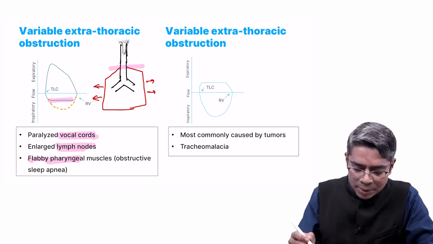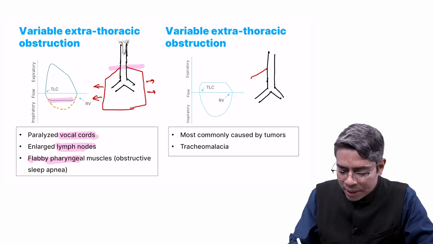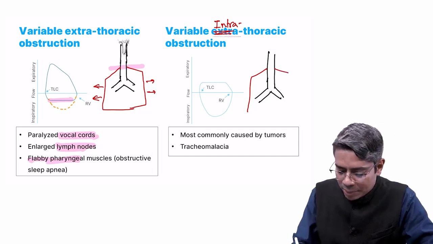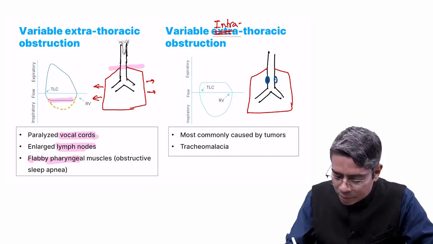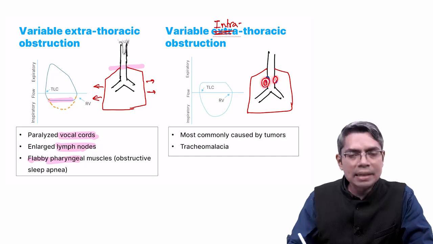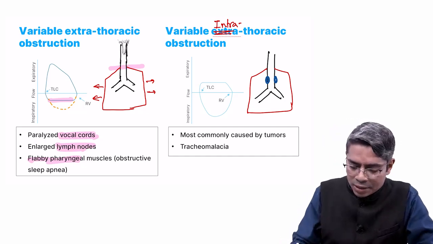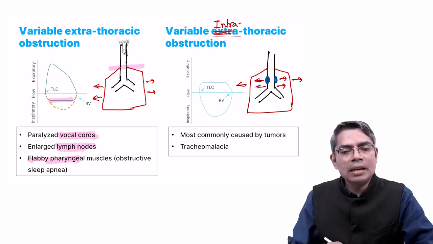Now, with the same diagram, suppose this is the major bronchus. This is variable intrathoracic obstruction. So, what is going to happen here? There is a problem at the level of this trachea. Look at this diagram. The problem here is within the thoracic inlet, that is intrathoracic obstruction. In these cases, whenever the person takes inspiration, there will be expansion of the thoracic cavity. Along with that, there will be expansion of this part where the enlarged lymph node or tumor is there.